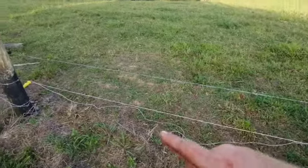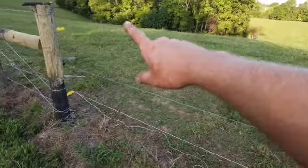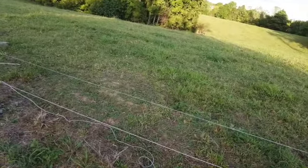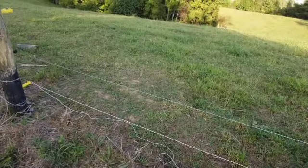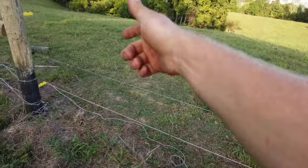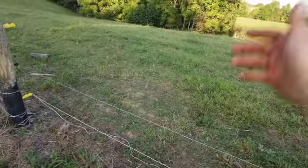Anyhow, what I've got to do is take this electric wire down and get all that took down and cut open so I can drive the skid loader in through here. What we're doing is it's going to be 24 foot long and 32 foot wide. So we'll have 8 foot space in between to put the bales in, a 12 foot section for the bales, put two bales in there, and then we'll have 12 foot on each side and on the end for the cows to stand on.